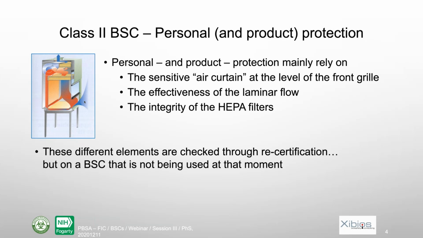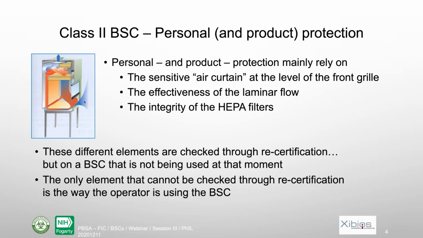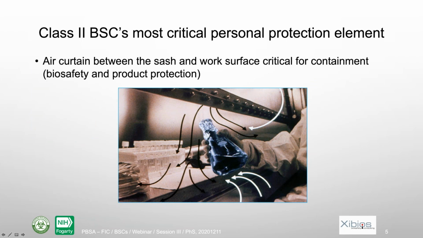Also, these different aspects can be checked through recertification, and that was the topic of last time. But recertification is done on a biosafety cabinet that is not being used at that moment. There might be some materials inside, but it is not used. And so actually the only thing that cannot be checked through recertification is the way the operator is using the biosafety cabinet, the way you are using the biosafety cabinet. Just to illustrate, the air that goes down there and that enters here, that's really what provides you protection. In case there is some disturbance, you might have some air that goes out and some air that goes directly on, so you may lose personal protection or product protection.